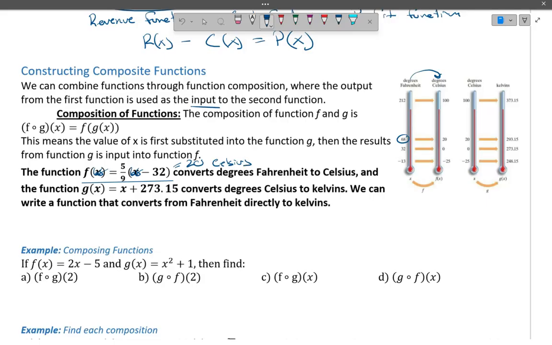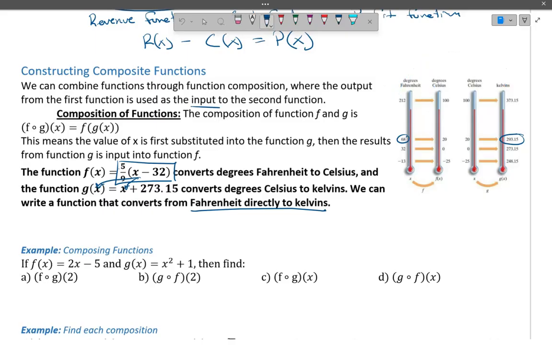If I want to figure out that same degree measurement in Kelvin, I would have to use a different formula. I could take this 20 degrees, I could plug it into this formula for Kelvin, and then end up getting the final value of Kelvin. This requires me to use two functions combined together in order to get the single output. So function combination allows me to take the function for converting from Fahrenheit to Celsius and plug it in as the input into the function for Celsius to Kelvin and combine it into one function that allows me to convert from Fahrenheit directly into degrees Kelvin.